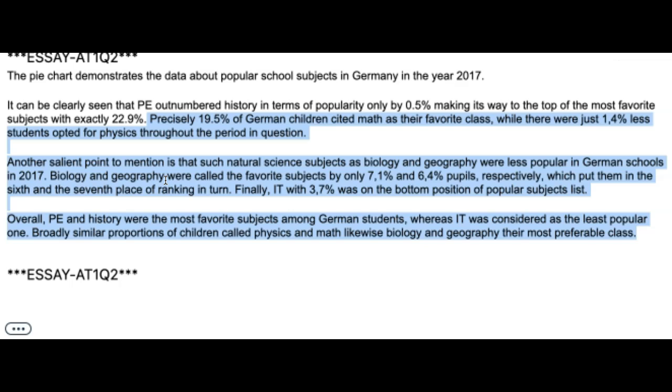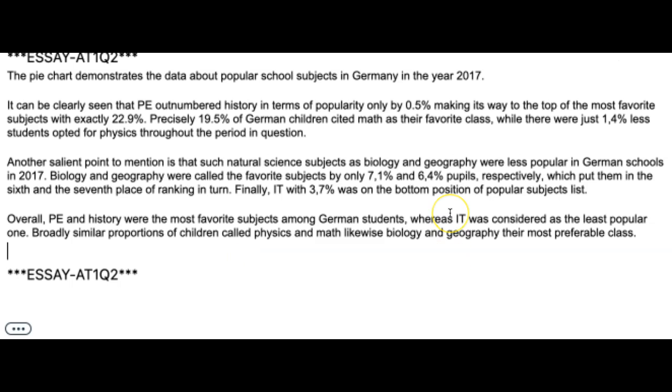Finally, IT with 3.7 was the least popular. Okay, so master the superlative. It's incredibly useful. Another point, have a look at the academic course, because I can see you haven't read it, because we could group some of the information together, like you have done here, but we could say with around 7%, okay, almost 4%. That's what I want to see in your next essay, nearly 20%, okay?